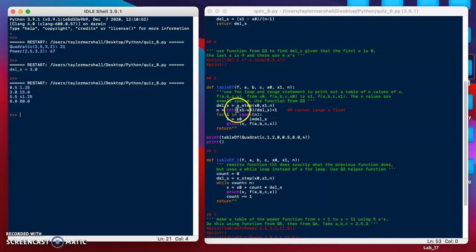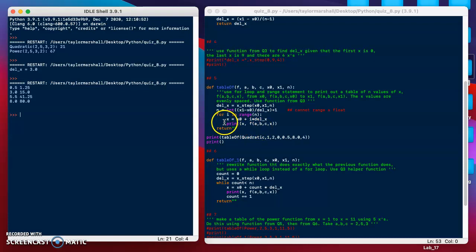So it'll find the size, and then I assigned n to, because I can't range through a float, I wanted to create it as an integer of my equation of basically finding each step through so it knows how to go through this.